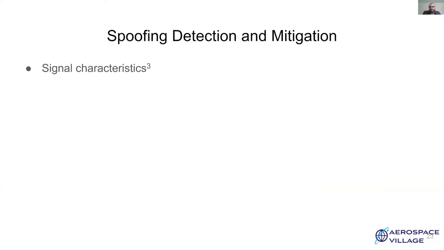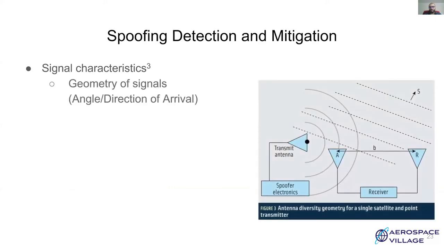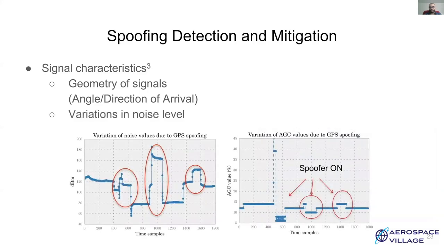Signal characteristics can also be leveraged to efficiently detect spoofing which are considered to be unique to a transmitter given the geographical placement of the transmitter. This can be used to distinguish between signals from a point transmitter like a spoofer and a satellite which is 20,000 kilometers away. A high power transmission increases the noise floor substantially. A sensitive receiver can easily detect sudden changes in noise floors. These variations can be attributed to a spoofing or a jamming attack.